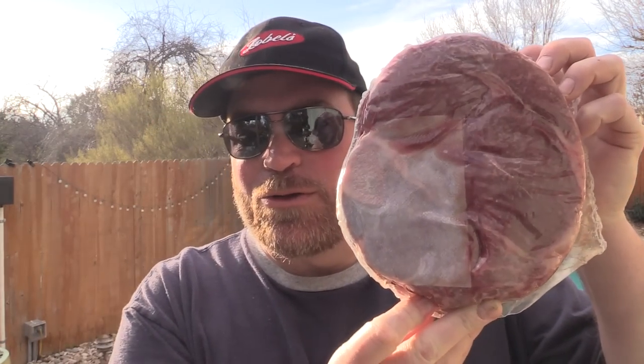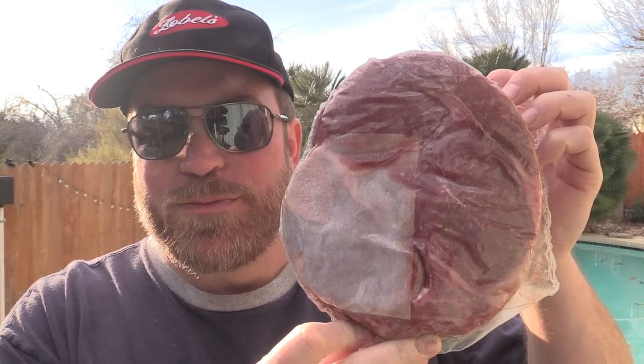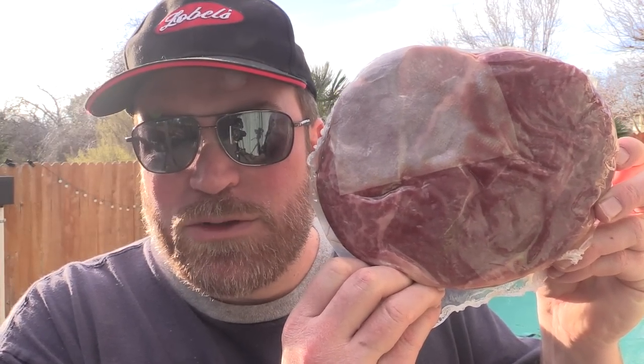Now I know if you go in your local butcher shop or your local grocer, you're going to find a sirloin steak, but it doesn't have a bone in it anymore. They used to do them with the bone ends. I don't know why they started cutting them out. But anytime you can get a steak with a bone in it, it is so much better, so much more flavor than just your normal boneless steak. So if at all possible, get you a bone in your steak. And the ones you find in your local grocer, it's two, maybe a sliver of a third muscle in there. Y'all check this out. This is 6 to 7 different muscles in this one.